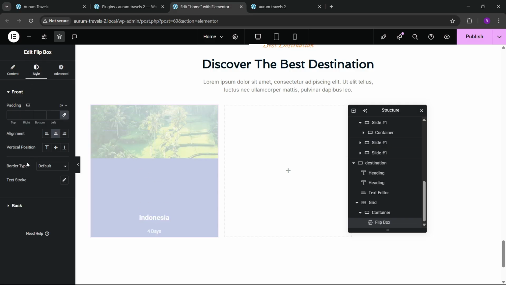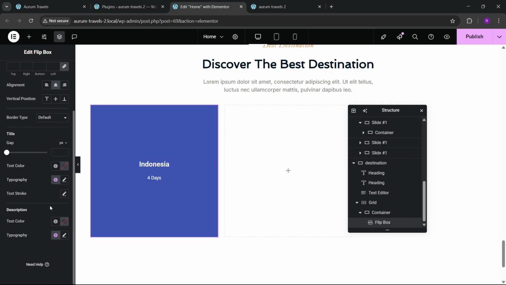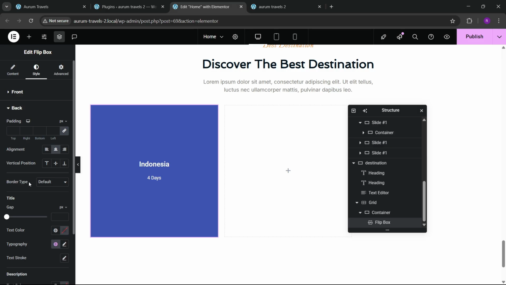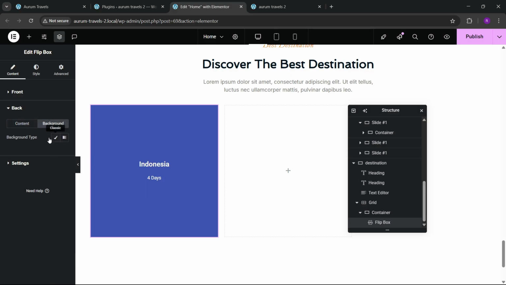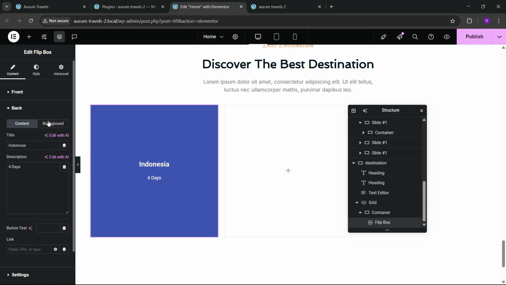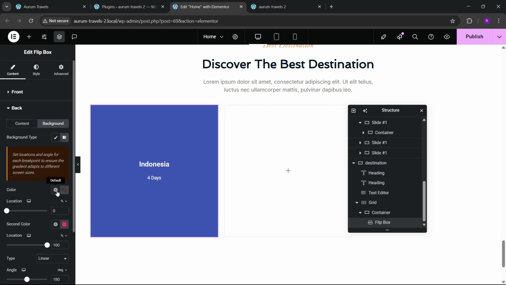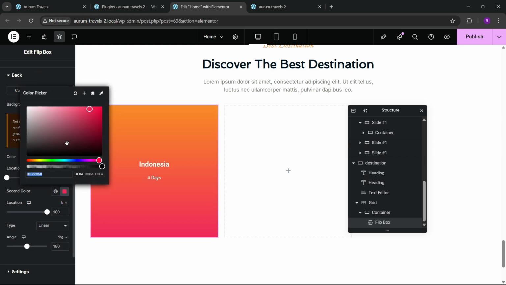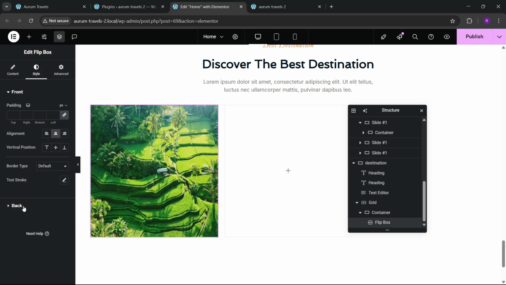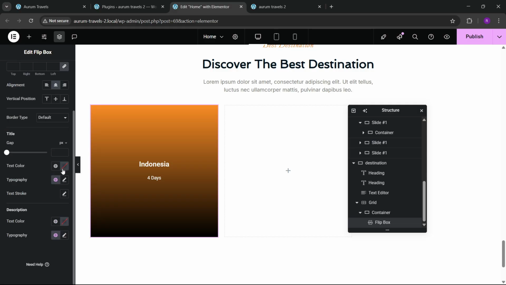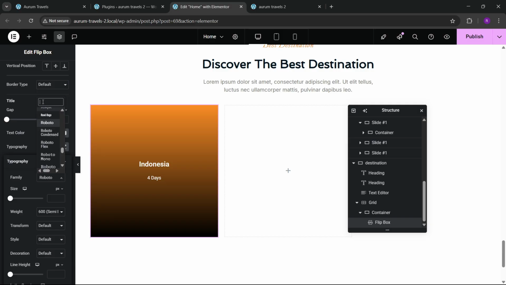Okay, here you can go to the back, and here you will find some color options. I think here we don't have this, so let's go to the back option. Here go to the background, and here we can put this gradient color orange, and we can put this black, like this. So you can just play according to it. I'm just telling you how you can build this. And text color would be pure white, and here you can find spinner curve. Let's increase the font size of this.